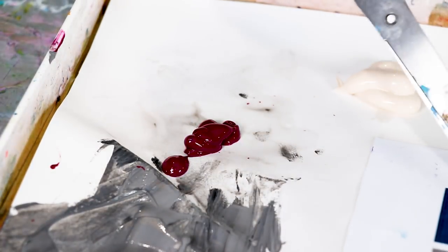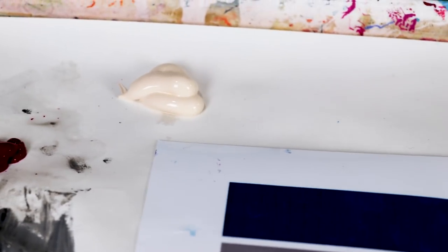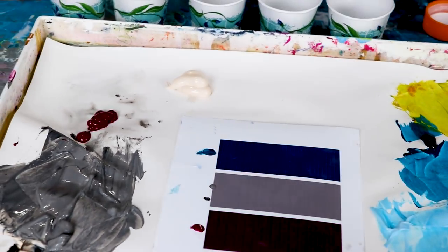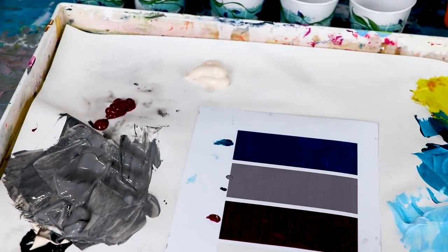So I'm gonna put this out. We're gonna see where it is. And we may need to put a little bit of that reddish purple mixture in it to get it right. That's pretty spot on there. So I'm gonna take my knife and I'm gonna scrape out a hunk of this right here.